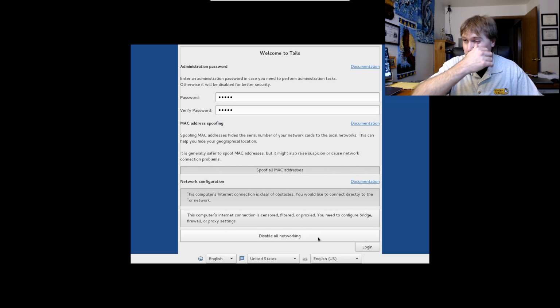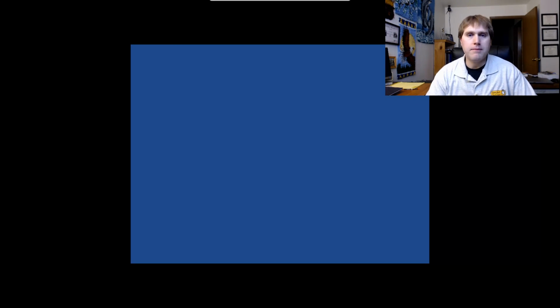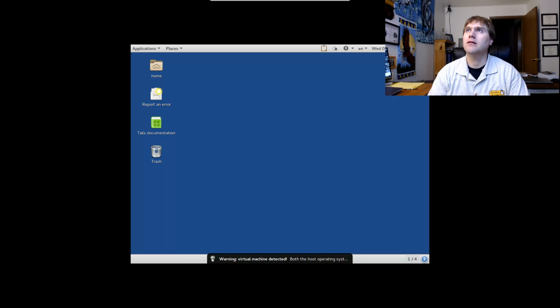So if you're using this as a persistent volume Tails as a means to do classified work or something, you can disable all networking and be pretty secure that no one's getting in the back end of your Wi-Fi card as you speak. Now, it doesn't matter which one. I'm actually going to keep everything kind of as it is. And then when I hit login, one of the early pop-ups we're going to see is it's going to detect that we are on a virtual machine, and it's going to warn us to that effect. If I remember correctly, I think Guest Additions is on here.